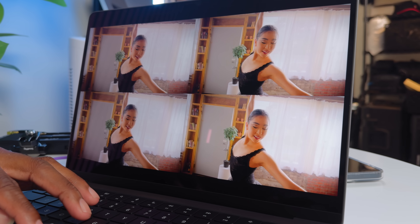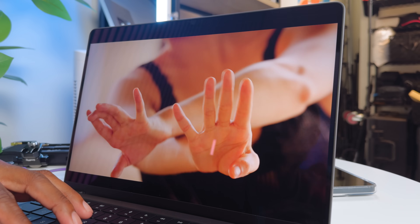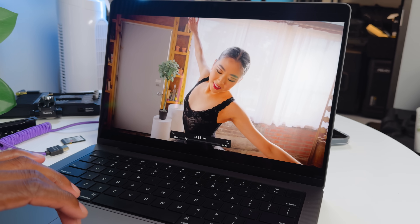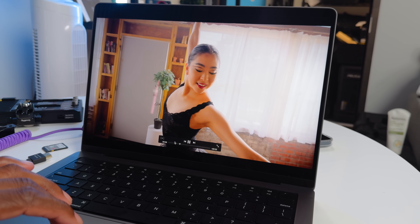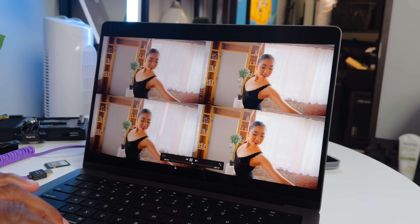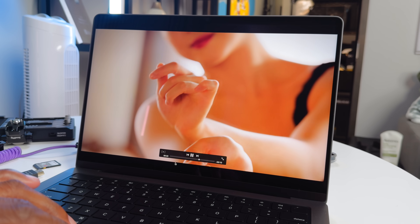Now here is where I did start to see it stutter. Where I found problems is when I had multiple clips of 6K playing at the same time. No matter if I was in Better Performance — and definitely not in Better Quality — it would start to drop frames. What I did find, however, was that if I played it back in Better Performance after rendering, it played back without any issues. But having to render before seeing your edits can be a slightly annoying element within editing, since the last thing you want is to do a bunch of edits and then have to wait to see if it looks the way you want.